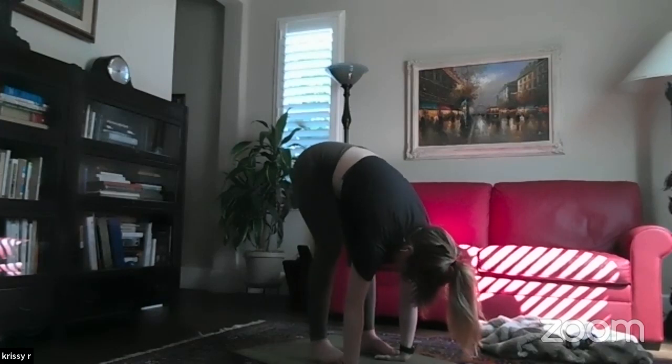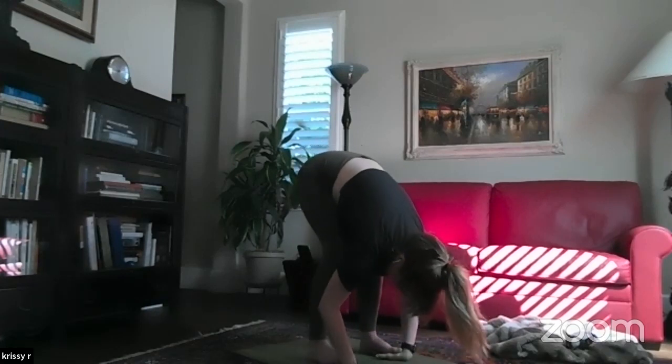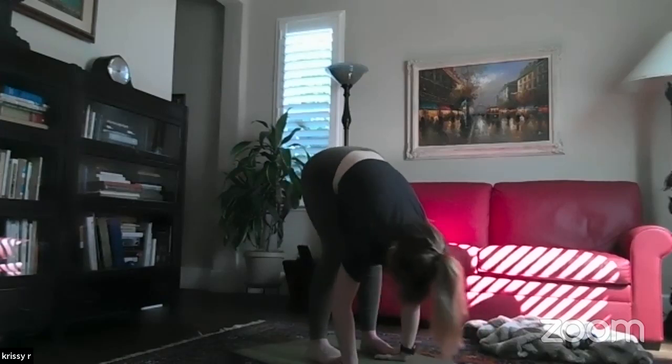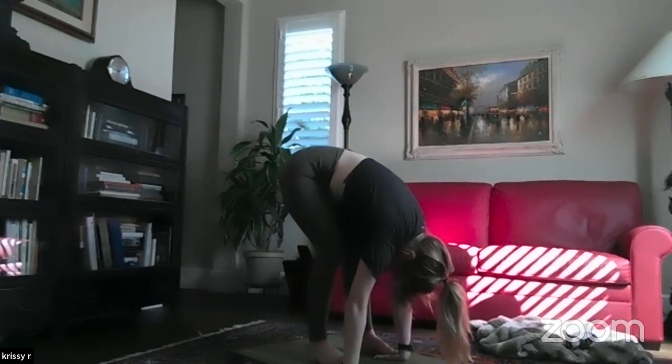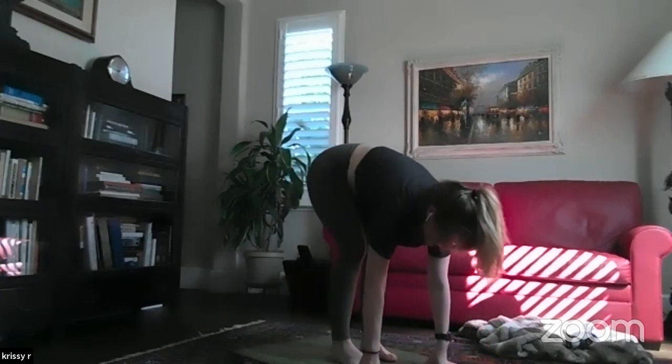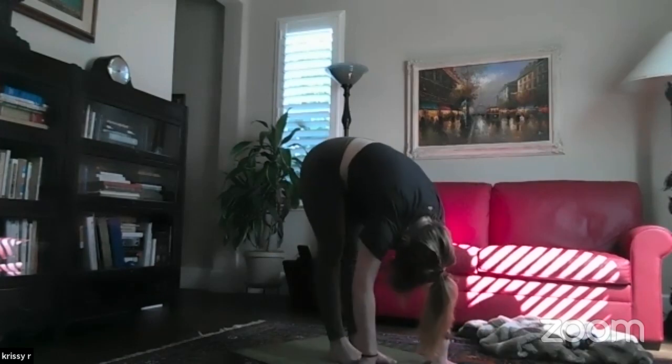Again, feel free to have a generous bend or not. Sway from side to side. Whatever you need here. Inhale to prepare. Exhale, forward fold.